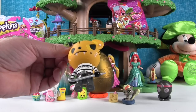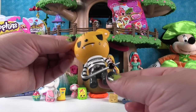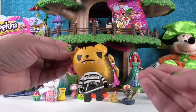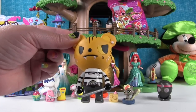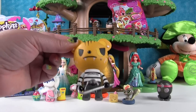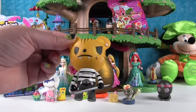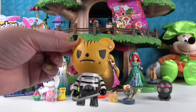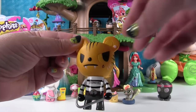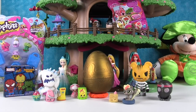I'm thinking that the paint or something did not dry all the way on this. Or maybe the plastic's sweating. The bottom half is really sticky. Yeah. I mean, our house is cool. I don't understand why it'd be doing that, but that's weird. Yeah. But he kind of looks like a Halloween one. He does. These are cool. I mean, they're very edgy. That's for sure. I don't think these would be for little kids. No. But they're cool. I like its little jail cell number. Yeah. TKDK 5150. Reporting for action.